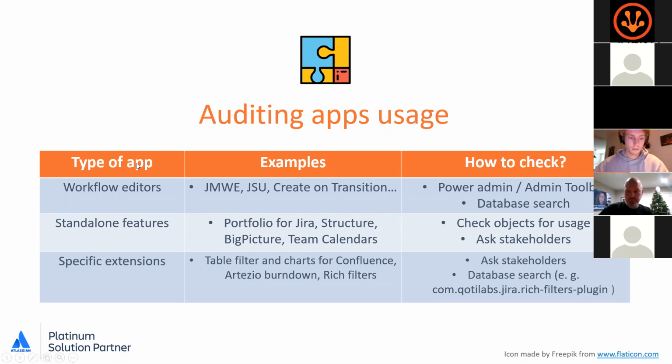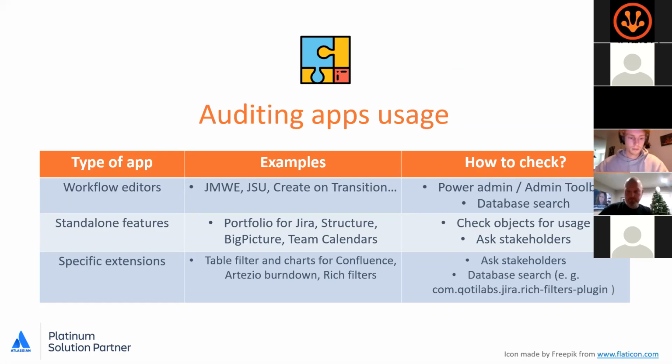Another part of this cleanup should be auditing the apps. This can not only save money, but also improve the application's performance. Again, tools like Power Admin or Admin Toolbox can help determine app usage, but as every app is different, there is no clear-cut way of determining what should be removed or not.